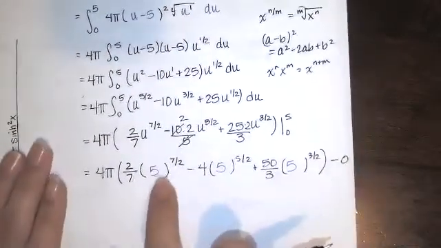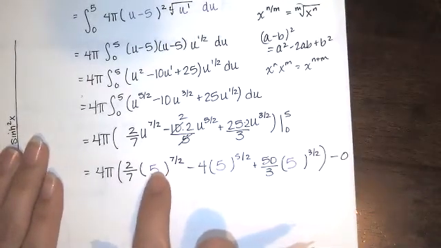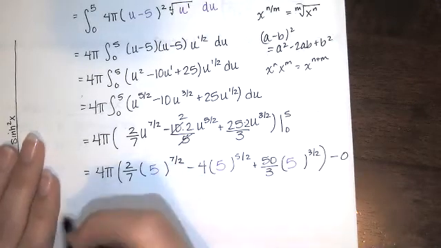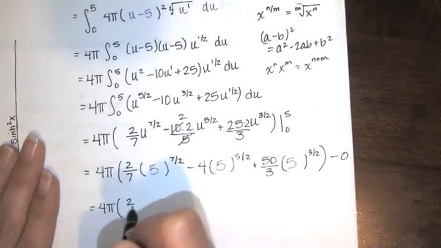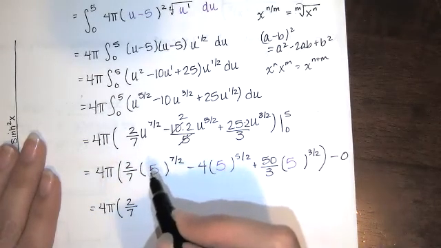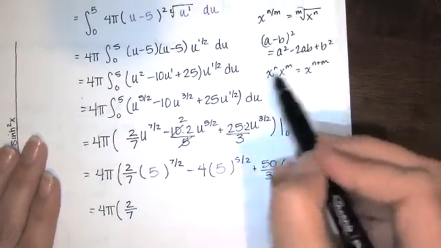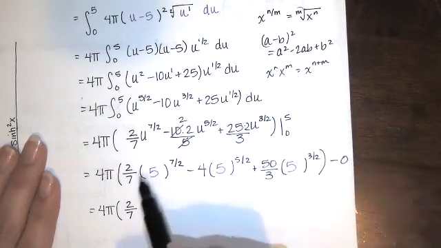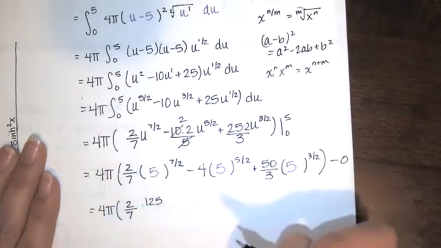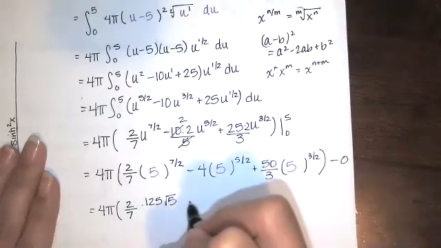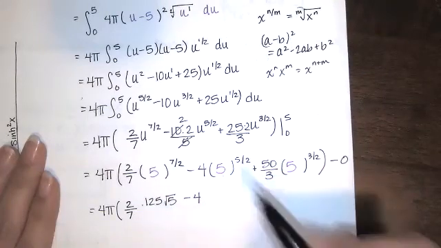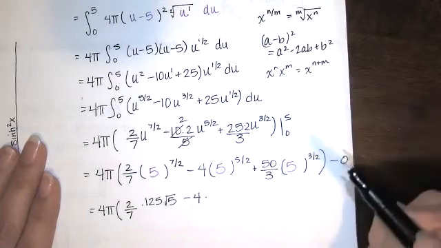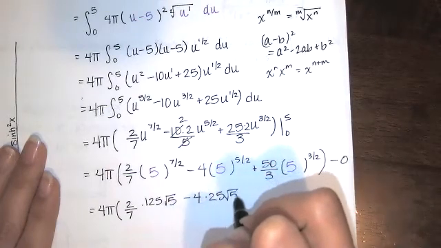Now, the way I'm tending to think of this is as 5 to the 3.5 power. Do you see that? 7 divided by 2 is 3.5. So that would make that 5 times 5 times 5 because of this property. That 3.5 can be split into 5 cubed times 5 to the 1/2. So that's 5 times 5 times 5, which is 125, times 5 to the 1/2, which is the square root of 5. We have -4, and this is 5 to the 2.5 power. So that's 5 to the second times 5 to the 1/2 using that rule. So it's 25 times the square root of 5.